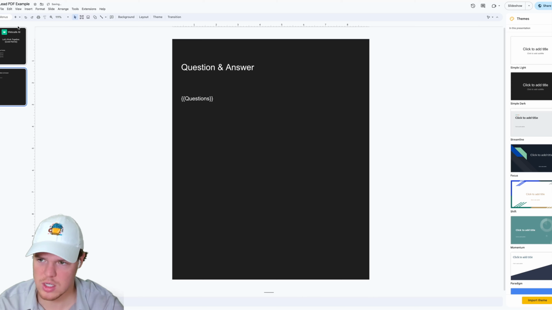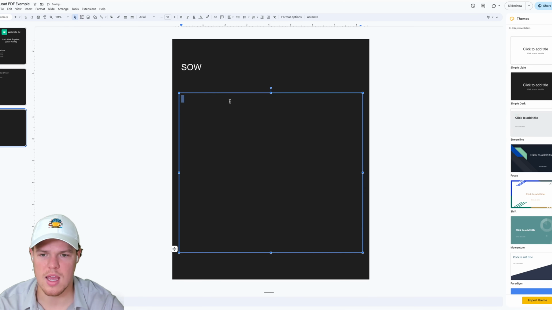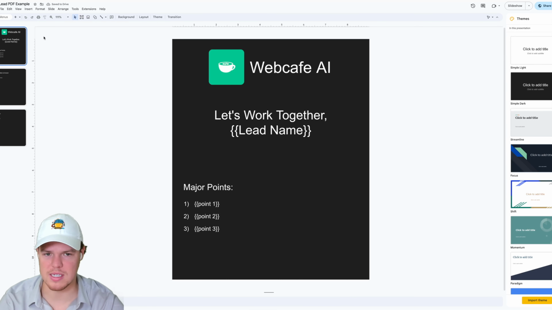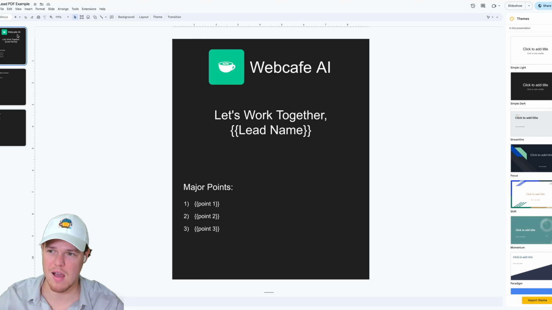So I'm going to do this. And then the next one I'm going to do is statement of work, SOW, and we'll just input SOW. So very simple. We could add more pizzazz here. I could add a link. There's a ton of stuff you can add here. You can add a link, you can add more images, you can add more fixed information. So maybe there's a last page here of just typical work we do with clients, whatever it may be. But for now, we have what we need.